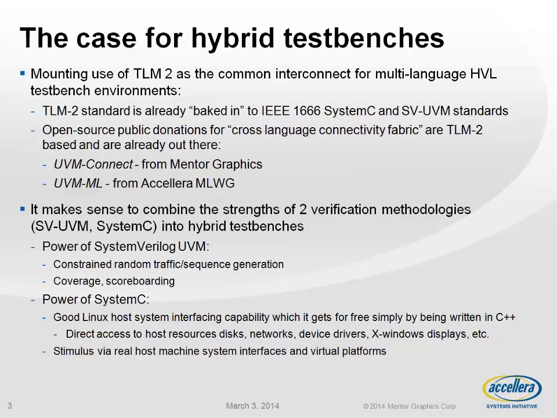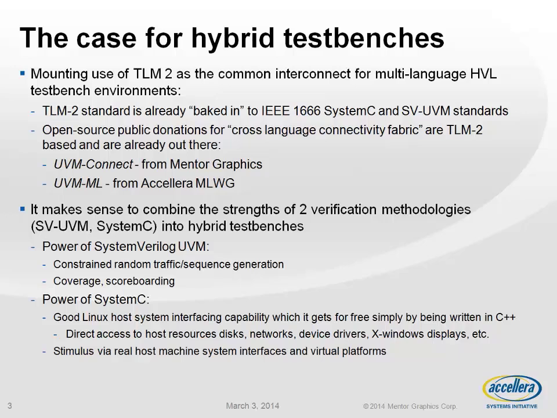We'll start out with the case for hybrid test benches. What you've seen in this session today is that mounting use of TLM is a common interconnect for multi-language HVL test bench environments. The TLM2 standard is already baked into IEEE 1666 as well as System Verilog UVM. So they both have built-in support for TLM2 compliant ports through which you can send transactions. In addition, there are open source public donations for what I call a cross-language connectivity fabric, or a TLM fabric.